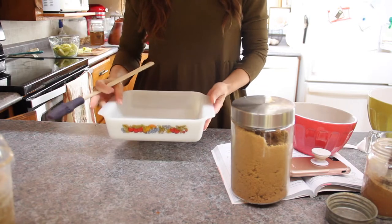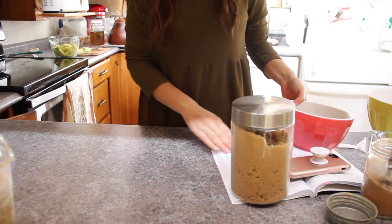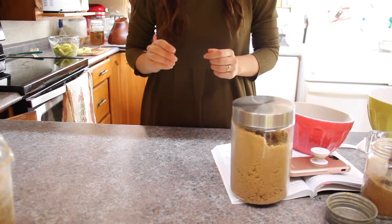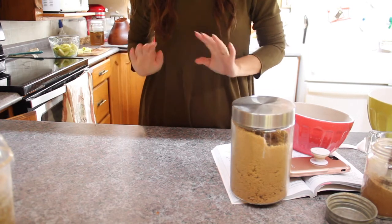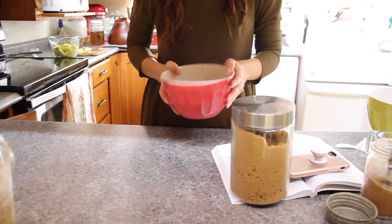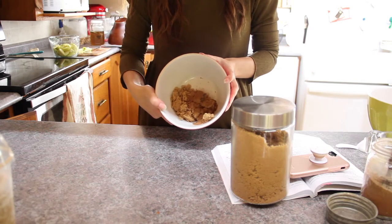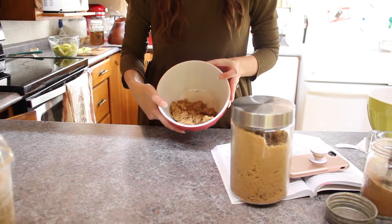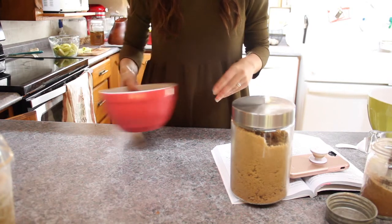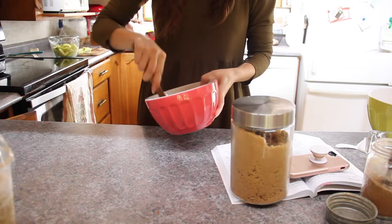Okay that's done, let's set this aside. You'll also want to preheat your oven to 350 degrees Fahrenheit using the convection setting if you have it. I'm going to do that at the end because my oven is very loud. In this bowl I've mixed three quarters of a cup of lightly packed brown sugar with about a tablespoon of cinnamon. It's actually my homemade pumpkin pie spice but if you don't have pumpkin pie spice you can just use cinnamon. I didn't mix that together yet so let me do that now.